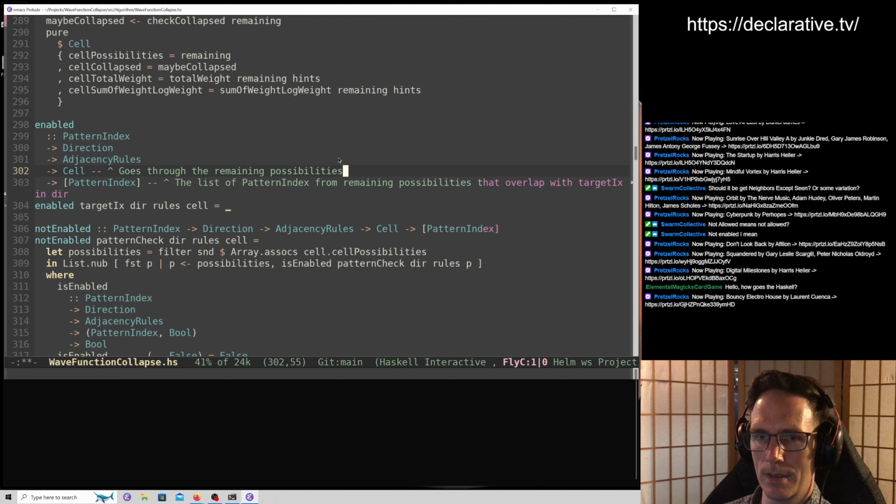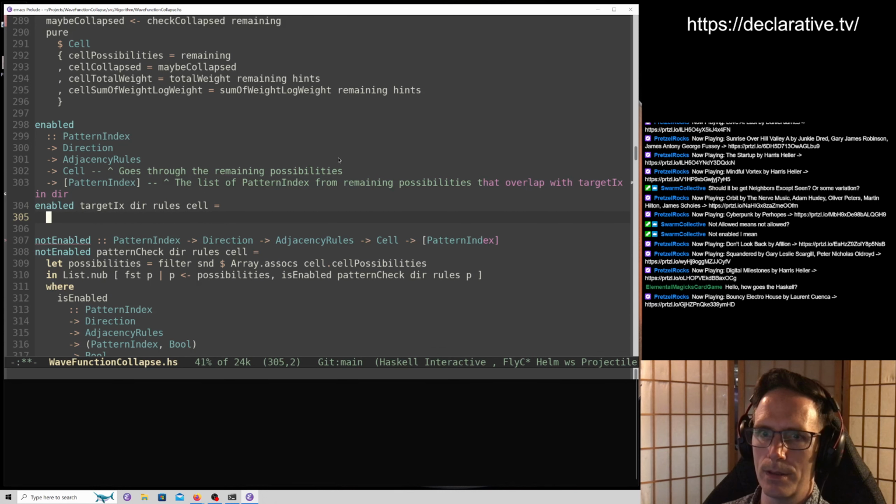If that makes sense. So let's look at enabled: the list of pattern indexes from the remaining possibilities that overlap with our target. So let's get out the remaining possibilities from the cell.